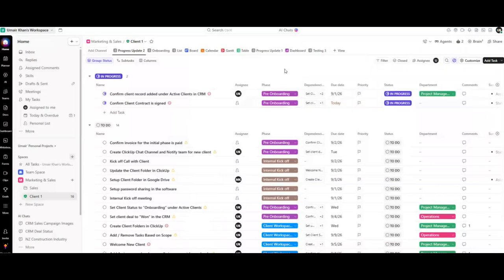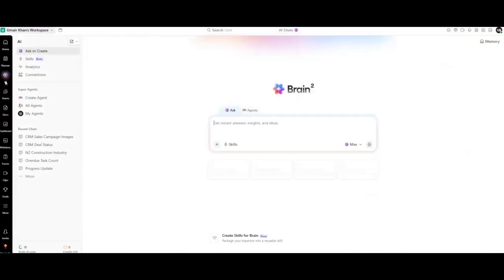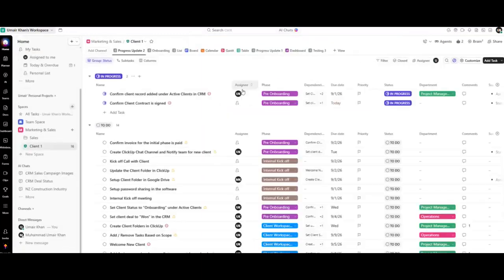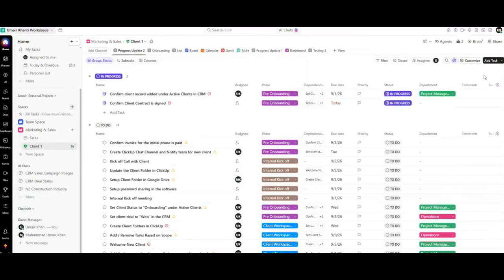Okay, let's get started with the practical implementation of the AI features. So there are 3 places where we can access the AI features. First is on the left side through the navigation bar. You can see that as soon as we click on it, the Brain feature opens up. We also have the AI feature in the center top, where we can mention the features or any option or any details we want. Thirdly, you can see on the top right that we have the Brain feature, we have the automation feature, and we have agents which we can use.